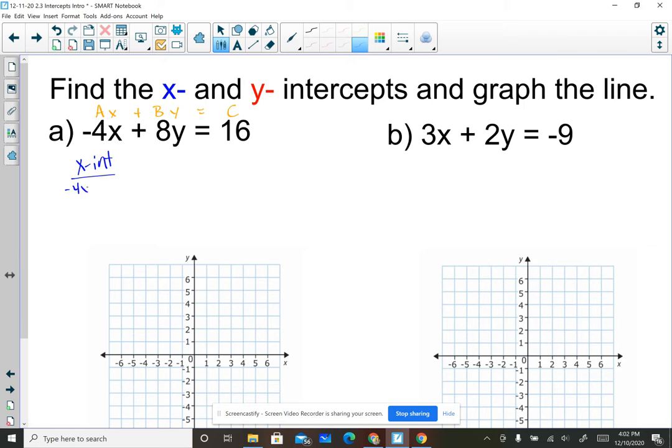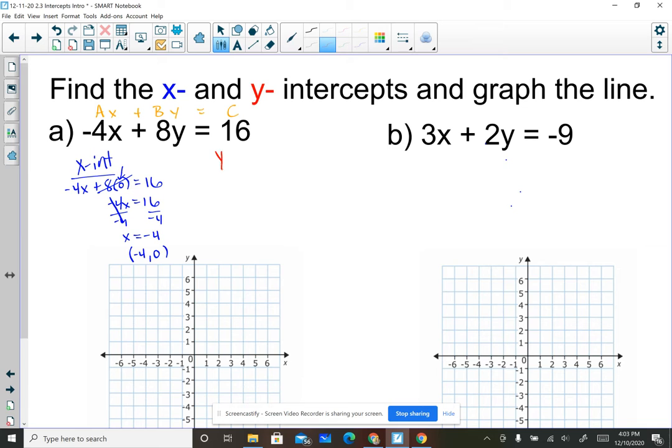So negative 4x plus 8y equals 16, and I'm going to plug 0 in for y. The nice thing about it is when I plug in zeros, it just cancels out, because 8 times 0 is 0. So I have negative 4x equals 16, and it turns into an easy one-step equation. You're going to divide by negative 4. So x equals 16 divided by negative 4, which is negative 4. So our ordered pair is negative 4, and remember, back up here, I plugged a 0 in for y, so the y value has to be 0.